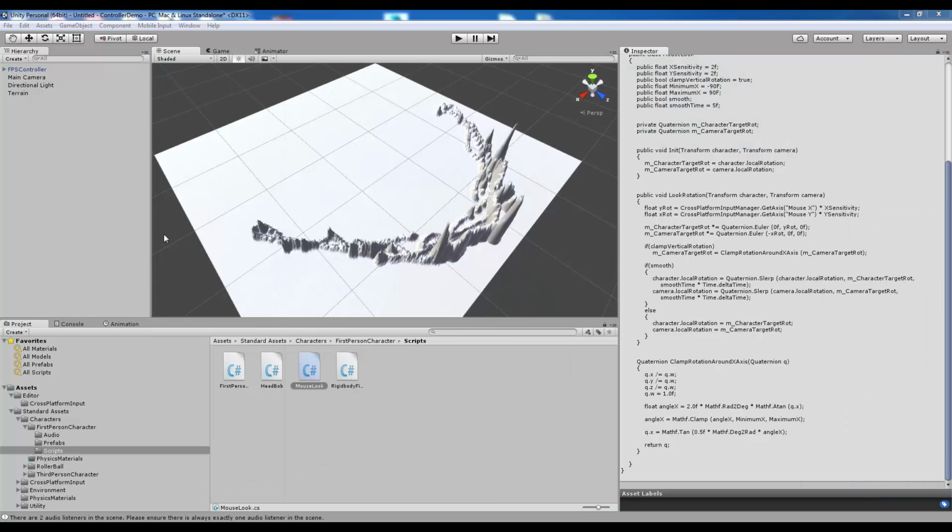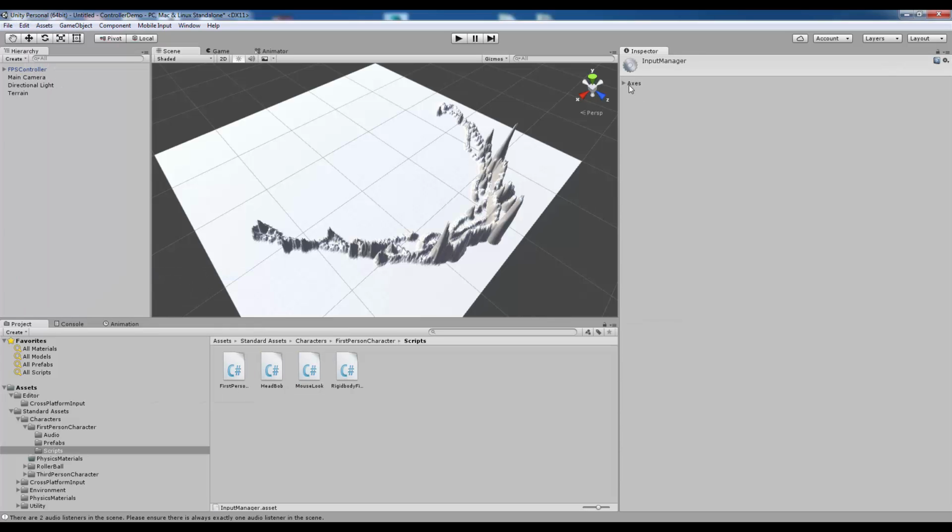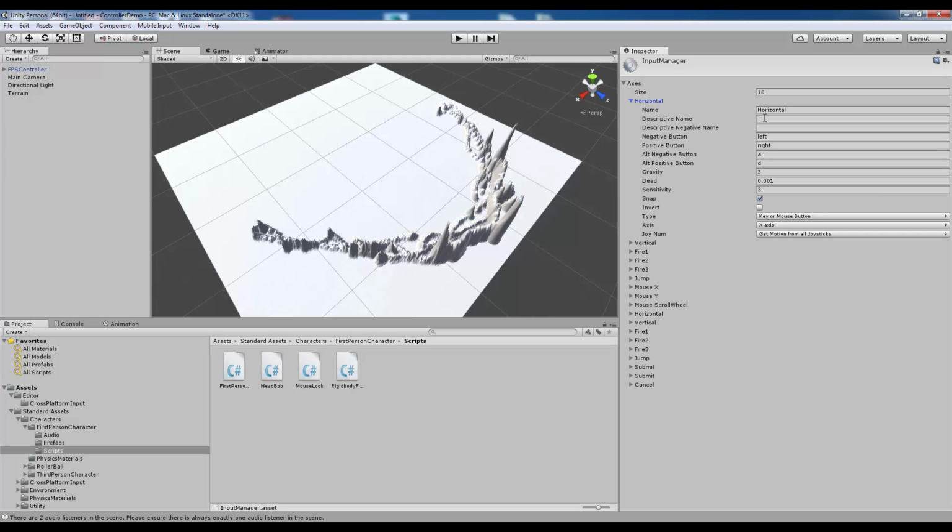First of all, what we need to do is go into the project settings under the edit menu. So project settings, and then we click on input. And that brings up this input manager here. Now, if we drop this down, we'll see that we have horizontal, vertical. And if, for instance, we take a quick look at the horizontal there, you'll see name horizontal and then negative button and positive button, left and right. So those would be your cursor keys. Alternatives would be A and D. So again, if you're using WASD, it's there. And you can see there type, key, mouse button, etc.